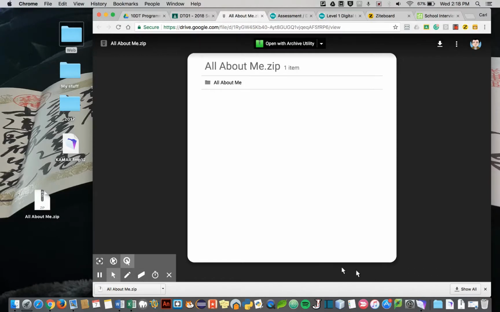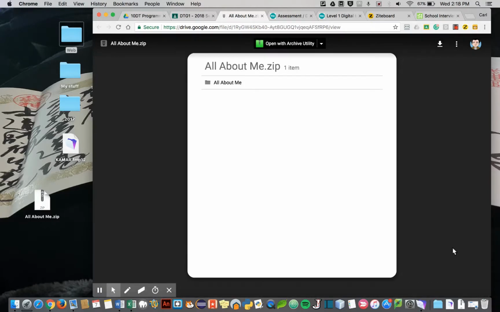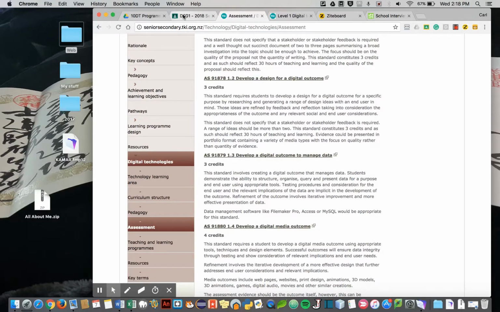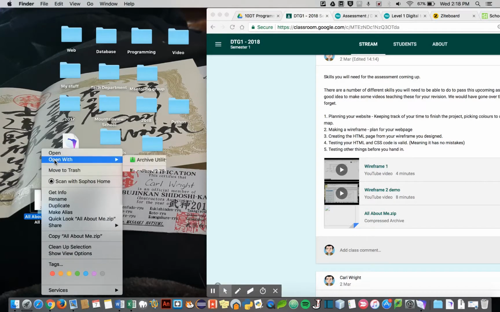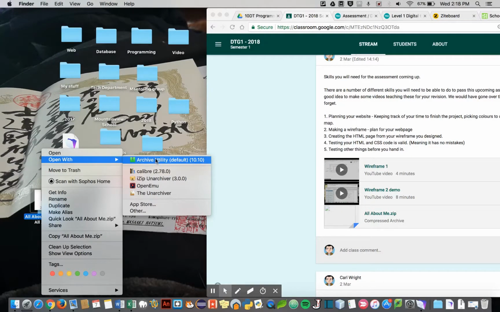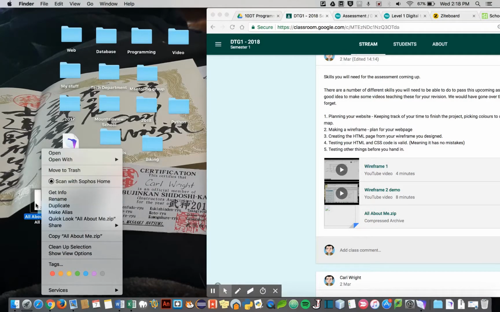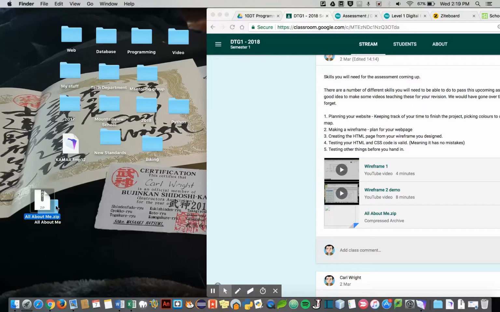Now I'm just going to close that for now, so it's gone, and I can close this tab, and we'll go back to there. Pretty much it works the same way on a Windows computer. We have to use software and open the zip file to get the folder out. So double click it, or right click on it and open. We want to open it with some utility that allows you to open the zip file. There's different software that can do that.